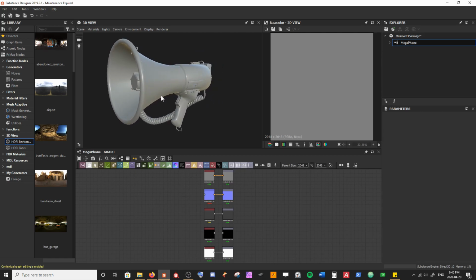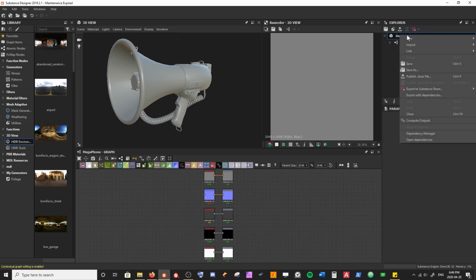The last thing I want to do is bring in all of the mesh maps that I've made prior to this course so that we're going to be able to use them when creating our own personal unique textures. So if I come over to our unsaved package here and I right click, you can see that we have 2 options. We have import and we have link.